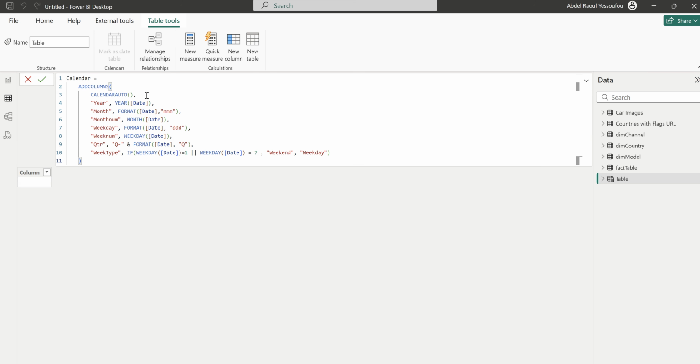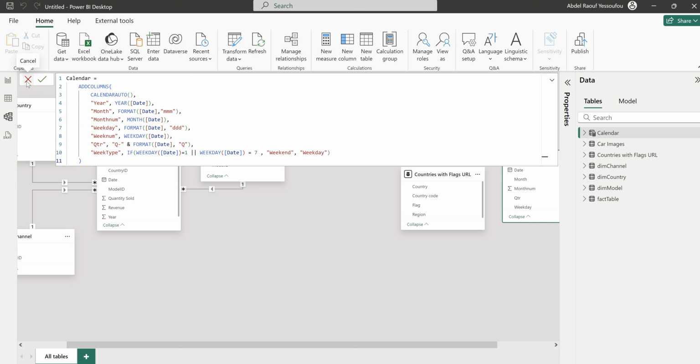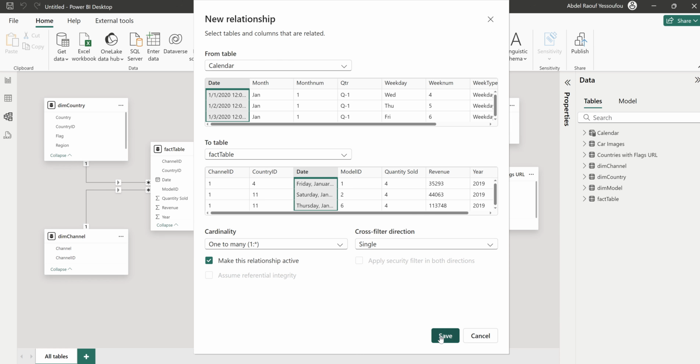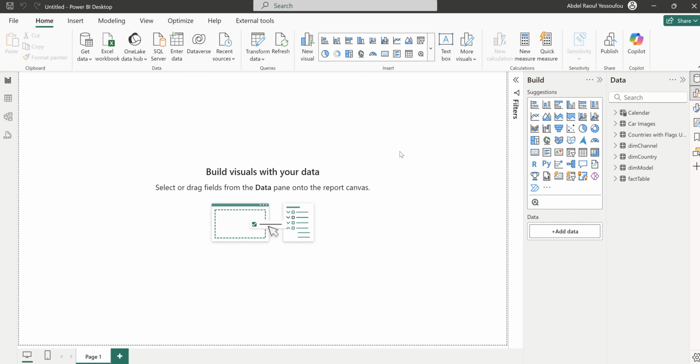What this is doing is to create columns. It will go through all the tables that have dates, get the minimum and maximum, put them here, and then it will now format it in a way that I can get the year, get the month number, the weekday, the week number, and so on and so forth. So now let me commit this, and then you'll see our table created. So we can see our table here. Okay, so what I need to do next is to go here and connect the table to our date here. So date goes here. Okay, so we click save. Okay, so I think we are kind of set now.